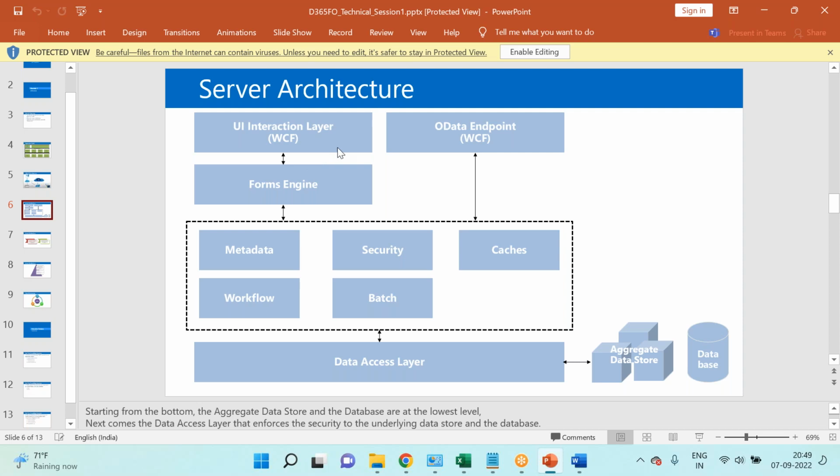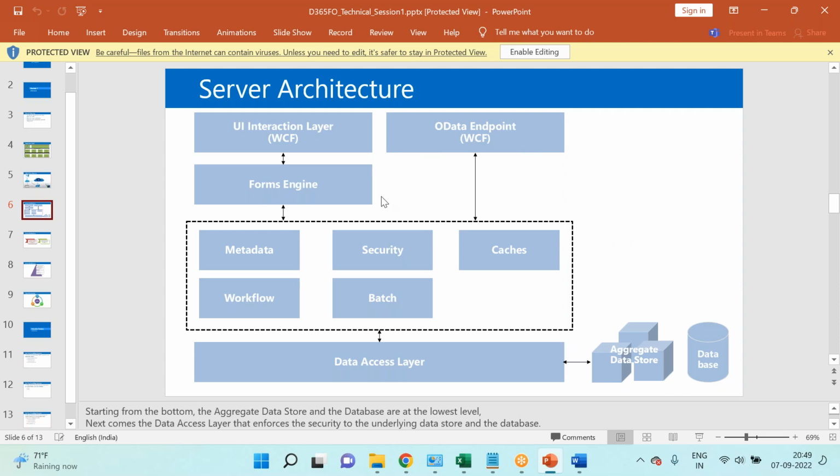Those things are more complex, so I'll not go into that layer, but once we deep dive into the different sections, we'll learn more about that. Also, for the OData endpoint, if we are connecting through Salesforce or some Dynamics CRM application through OData, then we need to use an OData endpoint. That also comes into our top layer.